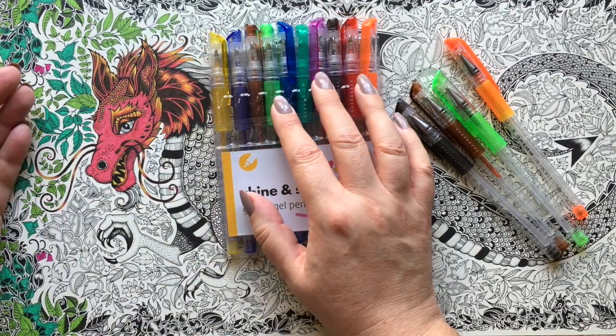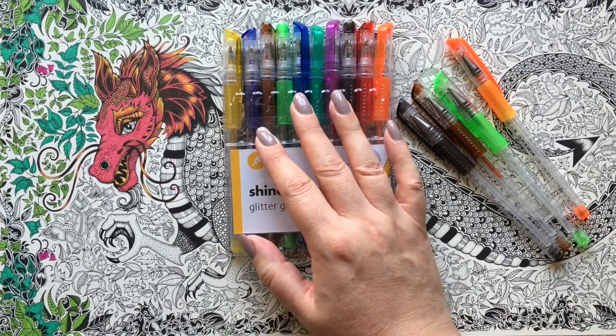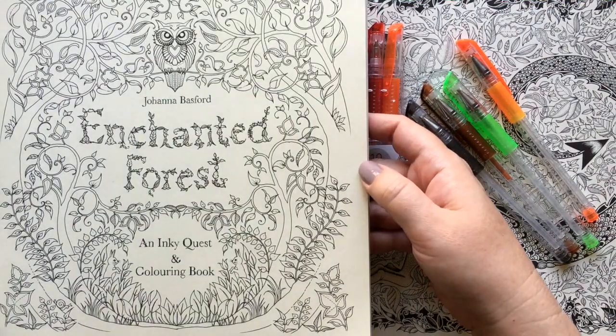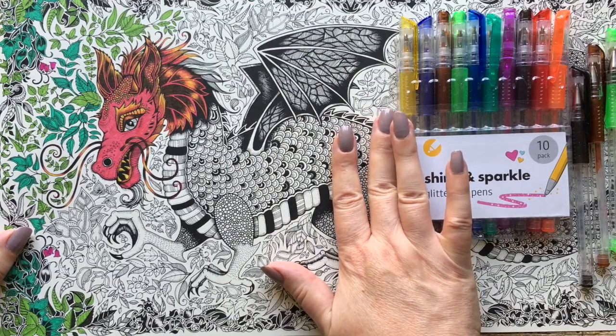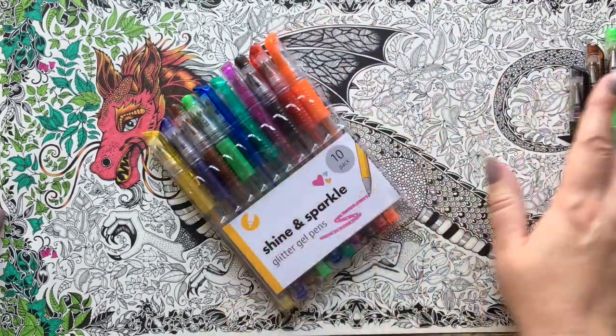So today we're going to be doing part 3 of our Enchanted Dragons colour along. Basically this is from Enchanted Forest by Johanna Basford, and we're doing one, because there's 2 of these, but we're going to do one of the fold out dragons at the back, and we're doing them in gel pens.